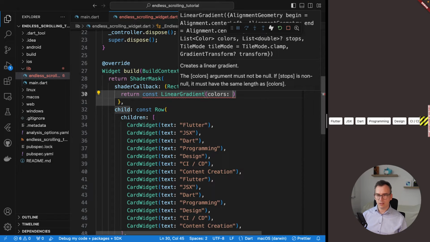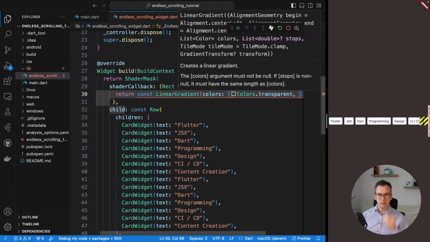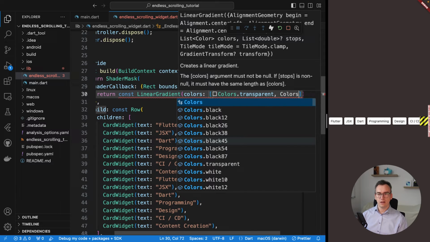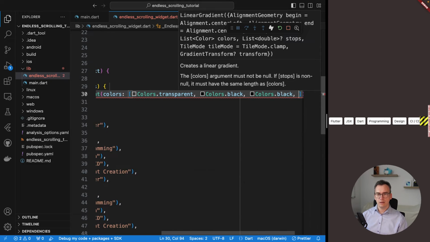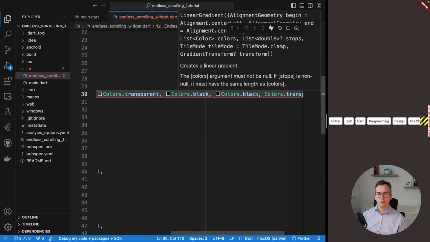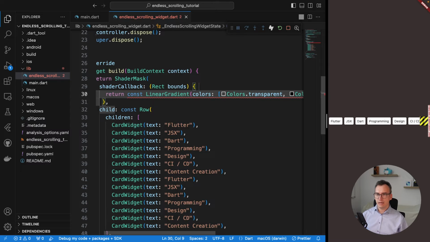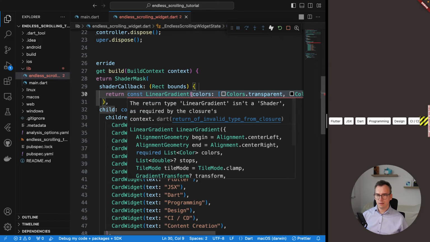So let's start with the colors. We would like to have exclusively 4 colors defined. And that is a list of colors: Colors.transparent. This is how we start, right? Invisible. Then we want to have Colors.black on top, Colors.black again, Colors.transparent. So, and if I'm not mistaken, the type isn't a shader.